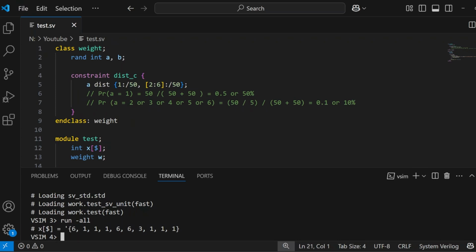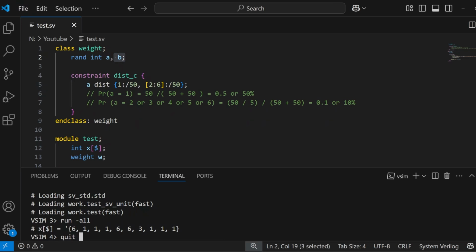So using colon and forward slash is one method of assigning weight. There is another way of doing that, and it is a bit different. So allow me to use that different method for the variable b. So let's do it.